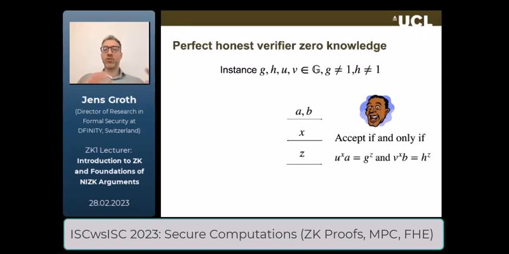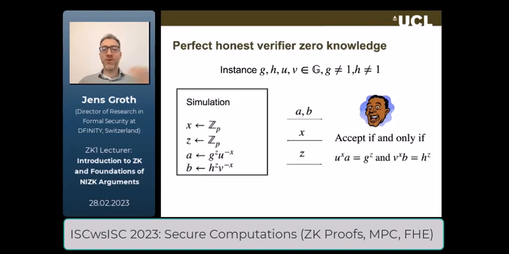And the trick here to show that it's honest verifier zero knowledge is that we can actually change the order in which we are doing these things. All we need to simulate is this whole transcript, but we don't have to do it the way that it's done in a real proof. So what we do is first we pick X, the challenge that the verifier selects. That's just a uniformly random element. So we've just picked that a little in advance. And then afterwards, we pick Z, and we also just pick it uniformly at random.